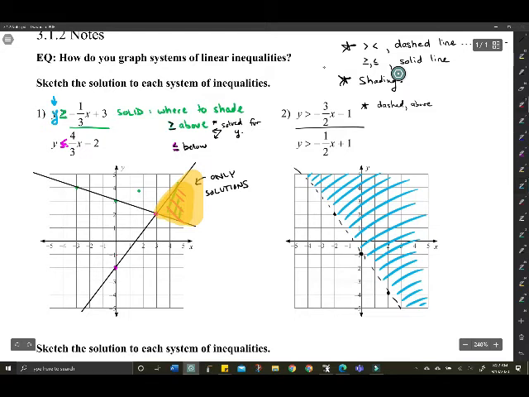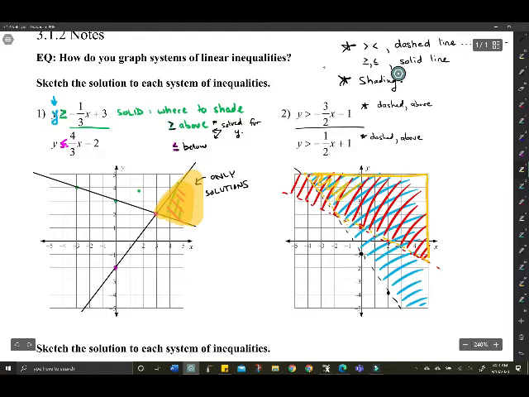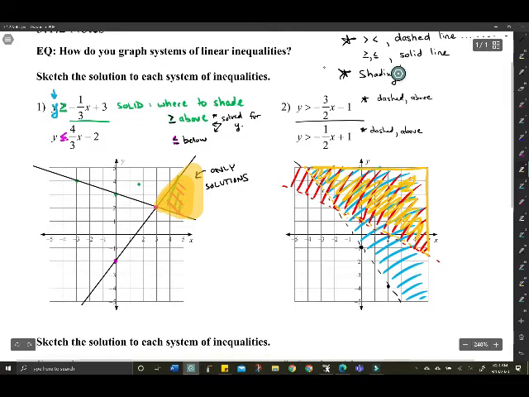Let's use red for the other one. Up one, and slope with negative one half. Down one, over two. Or up one, to the right, to the left. Another dashed line. So, I didn't write these things out first, but again, it's going to be dashed because there's no equal to. And once again, above, since it's greater than. So, let's see what we have here.